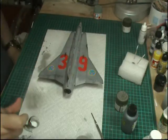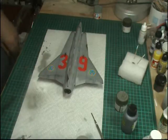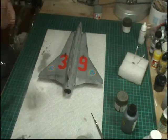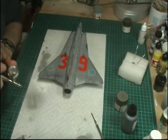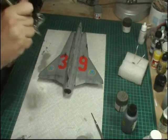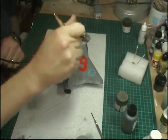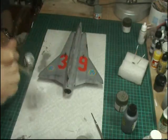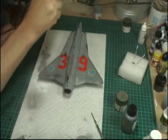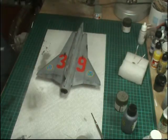So we've got the air compressor right up to maximum. We've got the airbrush here loaded up with the extra acrylics flat. Now this is basically 90% acrylics with just 10% thinners. I'm just going to dust it on all over as our final sealer coat, if you like. So quite a generous coat, and it should lighten it up even more than it is.